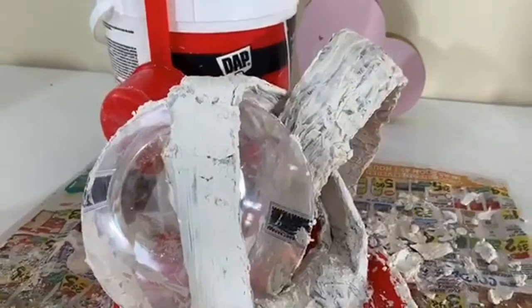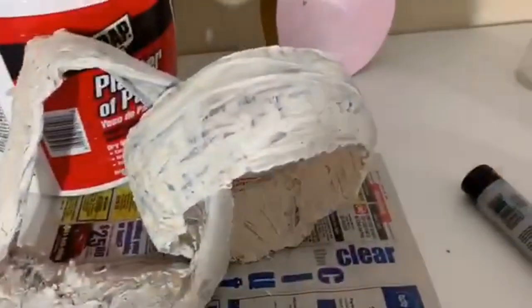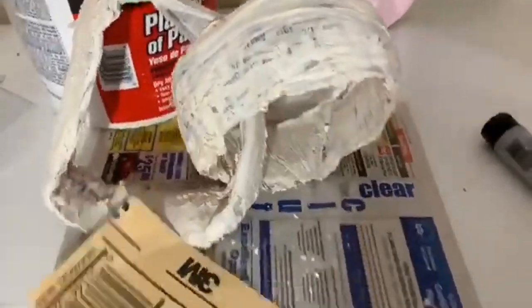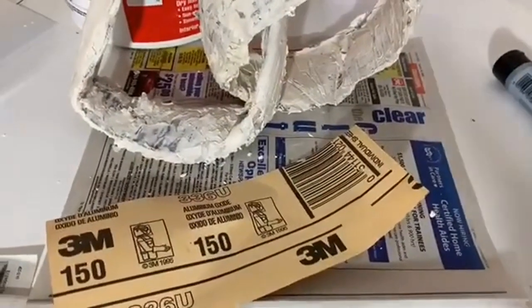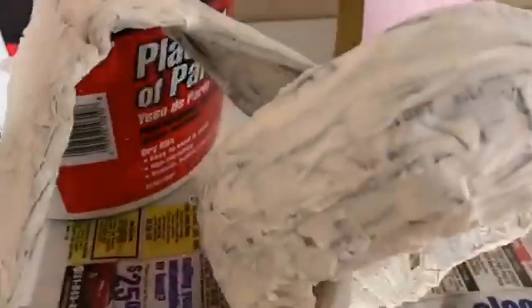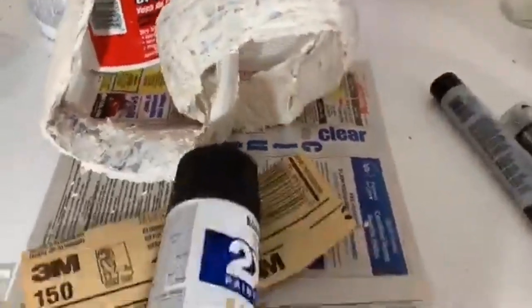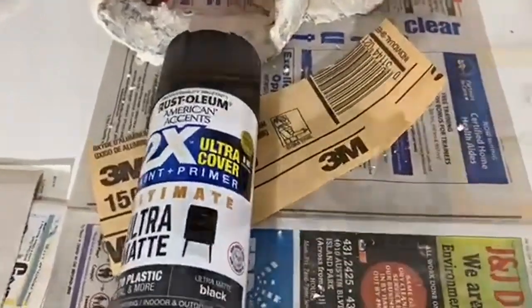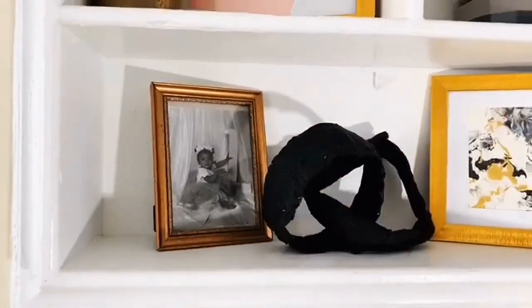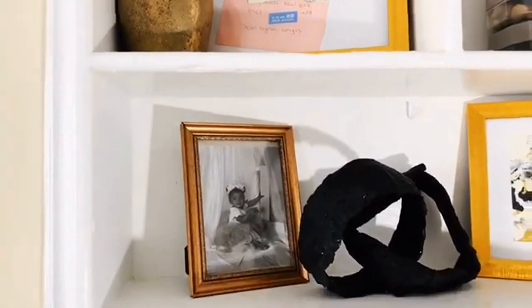Again, I used the bowl and wrapped the pieces inside. So when I did the paper pieces, I wrapped them inside and around the bowl and then let that dry. You can sand it once you're done to smooth out, because you'll see little chunks and stuff in there. But if you want to keep that natural sculpture look, then you can just leave those. And then I painted mine with this ultra matte spray paint, which is real easy to do because it has a nice coat to it. And then this is how it came out.